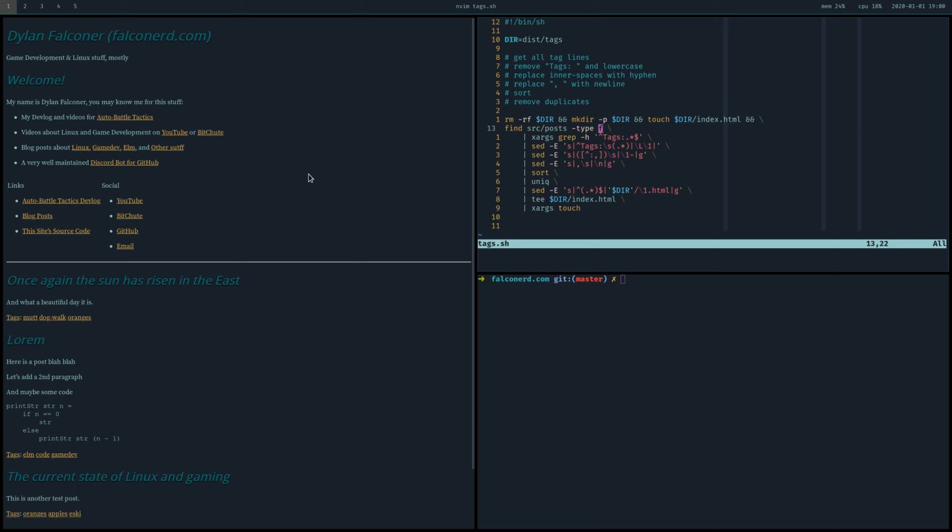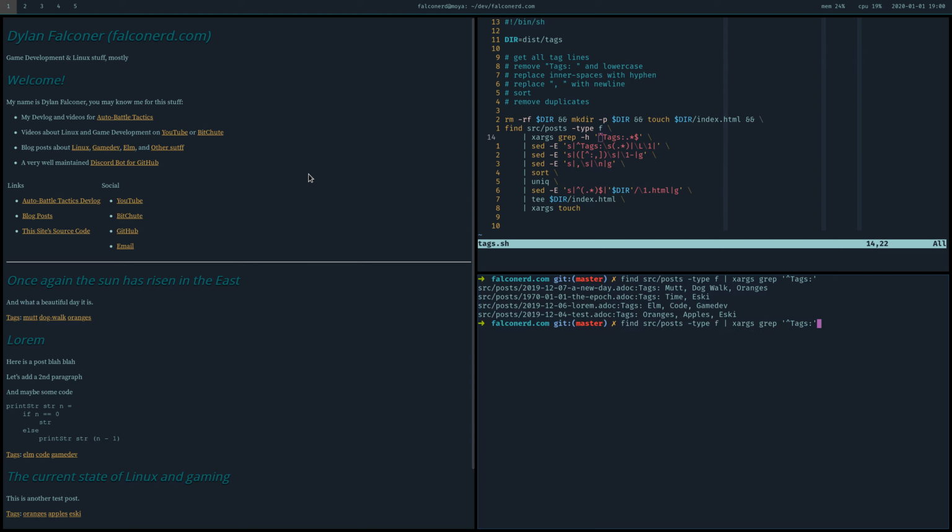And now this one is pretty simple. We just grep for anything with the tags. So if we say, let's just type this part out here, and then grep. Let's do it without the H flag. Let's see what that looks like. I don't think that's strictly necessary what I did here, because no, is it? That's not necessary. I could probably just do that. That's definitely okay. Anyway, so we actually see that we get the file name at the beginning now.